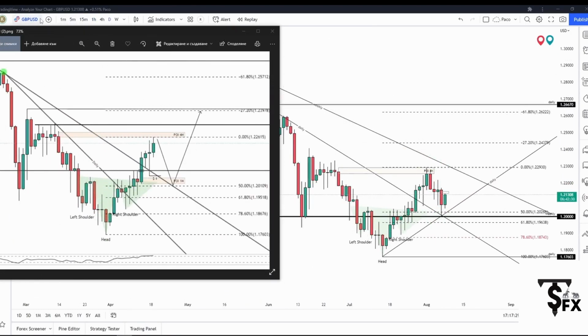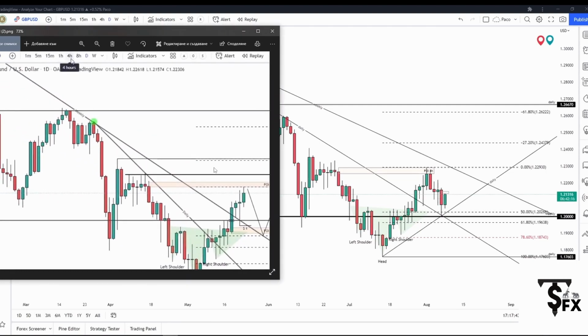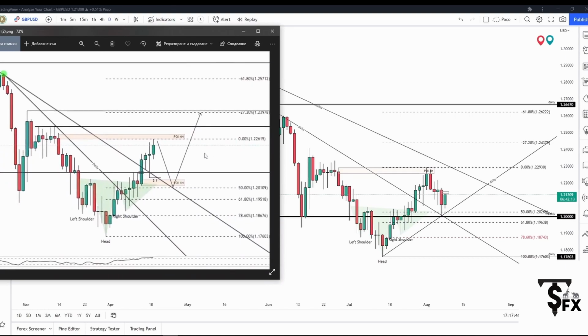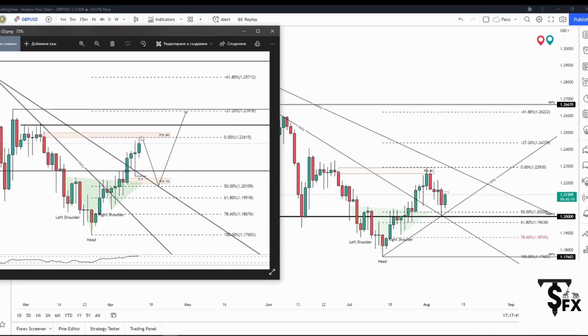Okay guys, this is Pound-Dollar. First, let's see what we expected the last week from this strong upward movement. The price broke out the daily trend line and the weekly trend line, and we expected the price to make a retracement to the 50% level of Fibonacci and to make a new upward movement. Let's see. Here is the price, and this is what happened. The price made a retracement to the 50% of Fibonacci and to the weekly level 1.200.